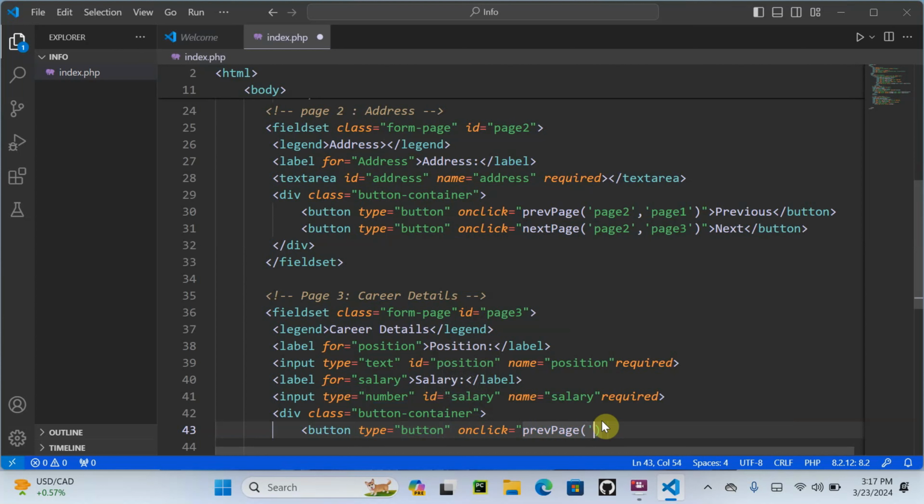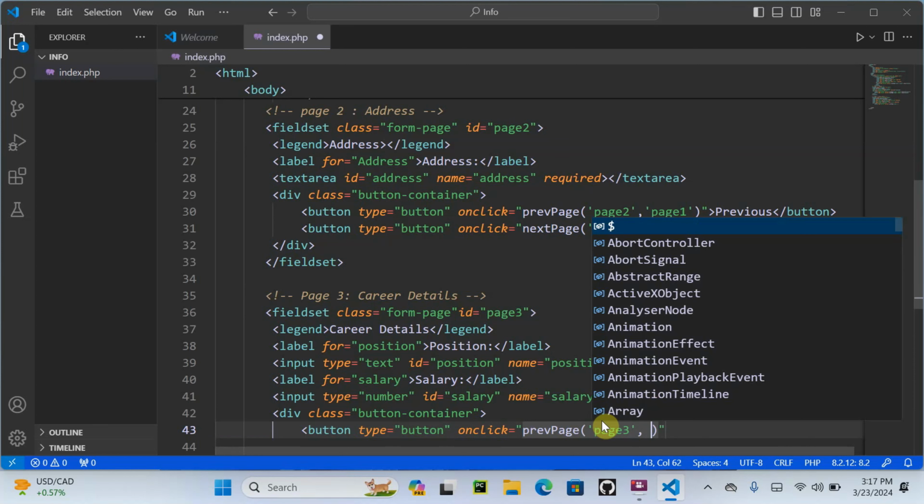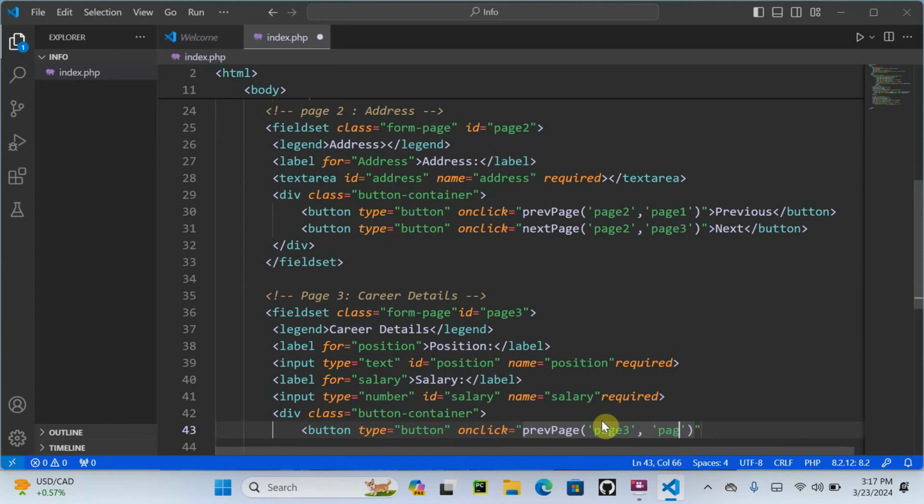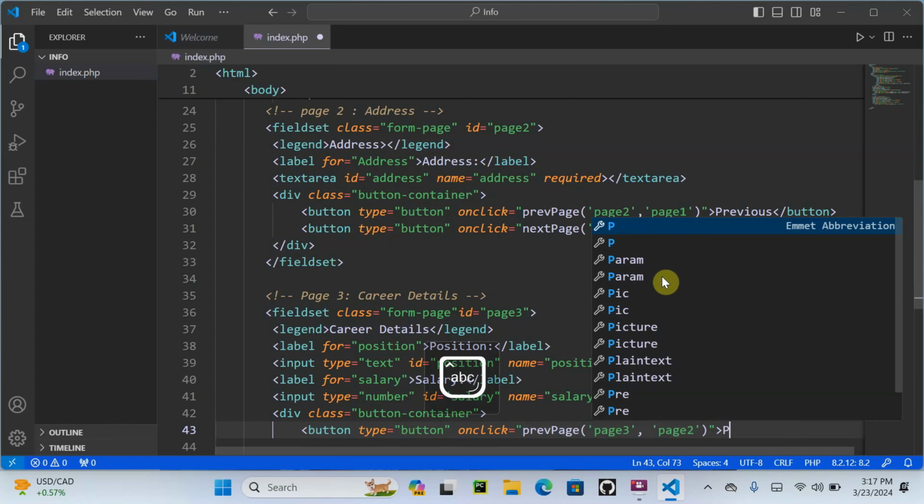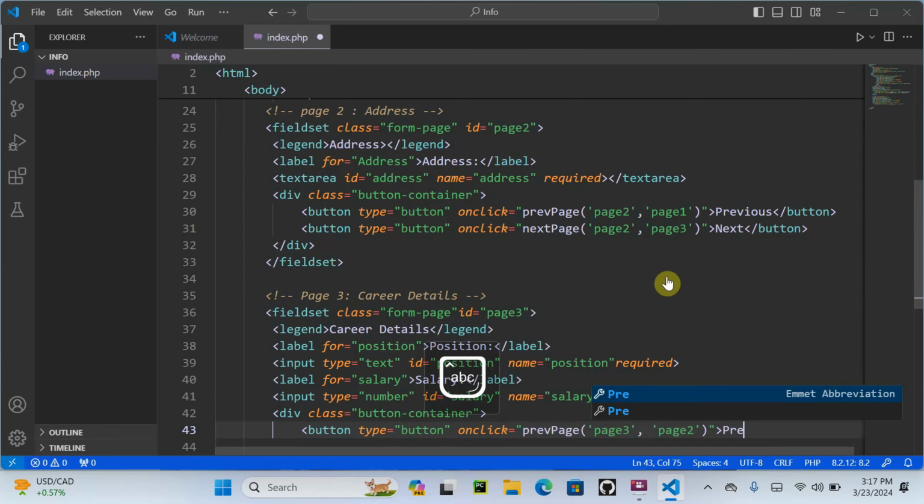On click is the prev page, and let's use this. So here we need page 3. We are on page 3, we have to go to page 2. So we have to add here button for previous, and we close.